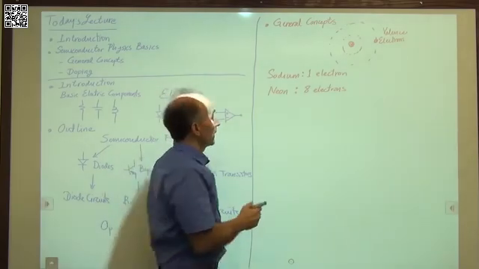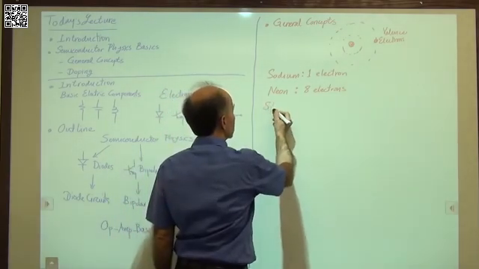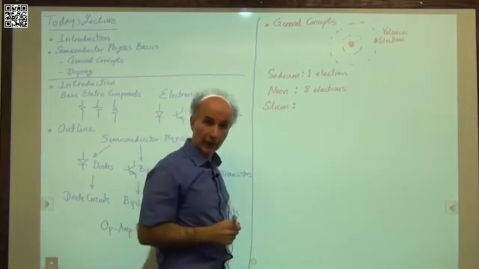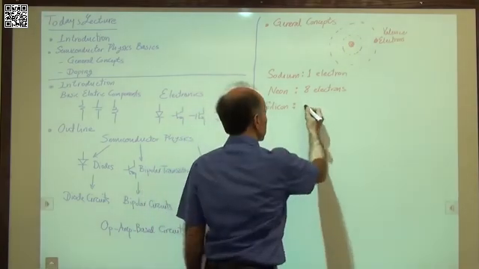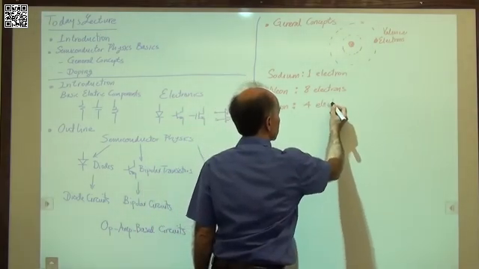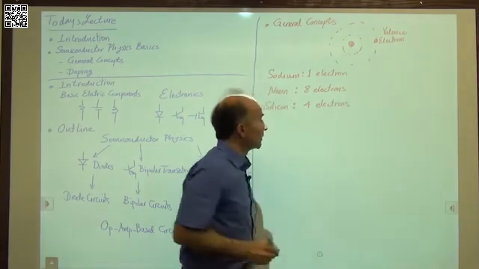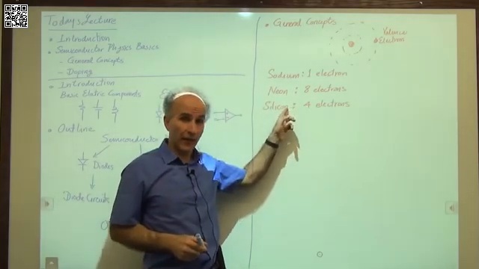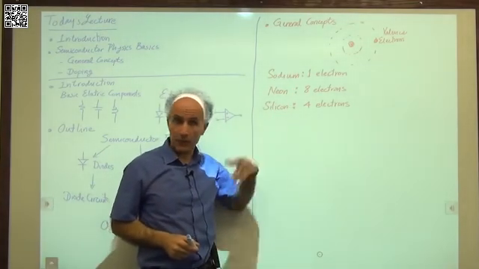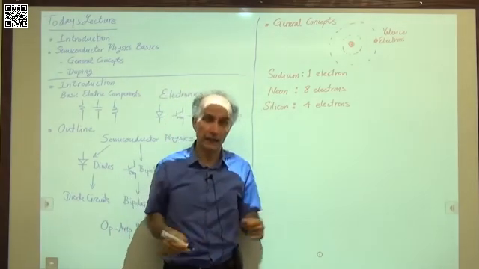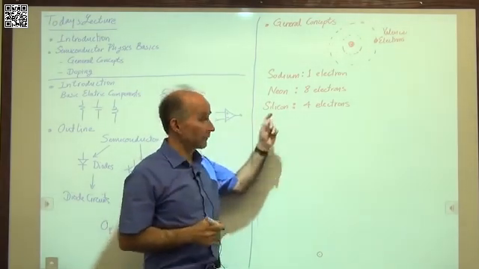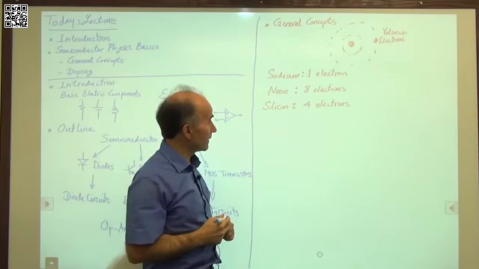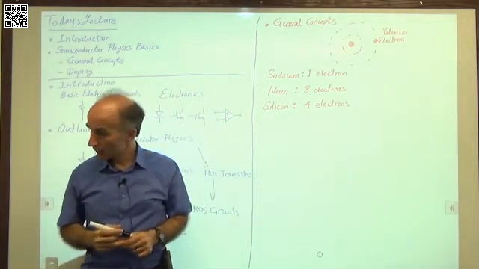All right? And then we have, for example, silicon. And silicon happens to have 4 electrons in its outermost shell. So silicon is not as reactive as sodium or as inert, as non-reactive as neon. It's somewhere in between. So it could interact with other atoms to some extent. And this is the foundation for semiconductors that we study in this course. All right, so that's the silicon atom.